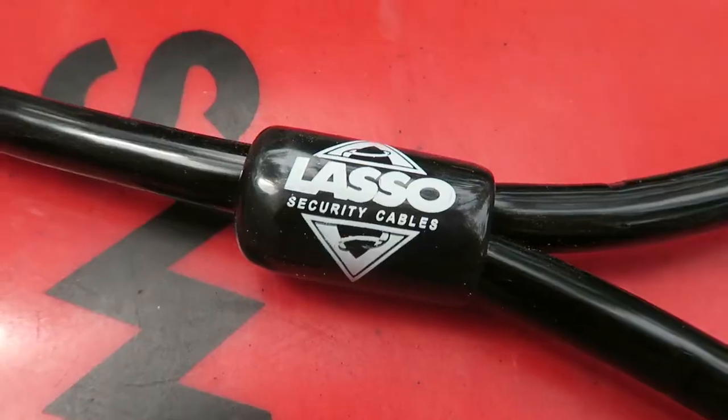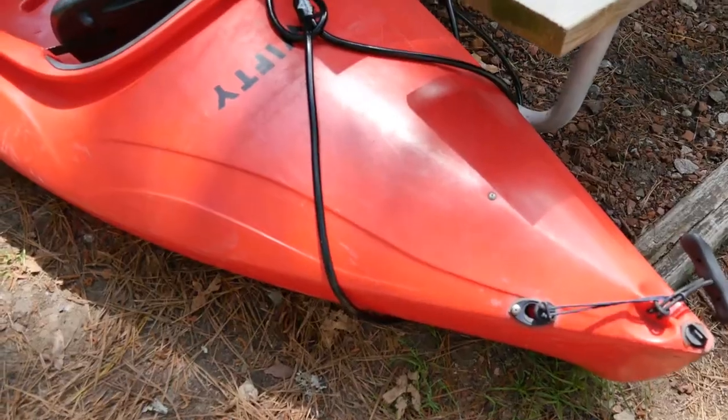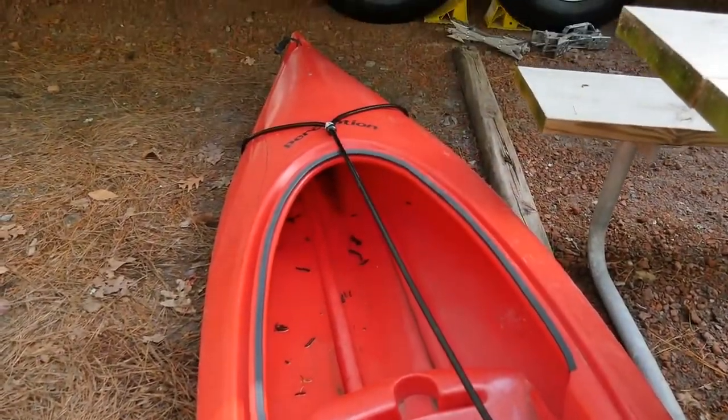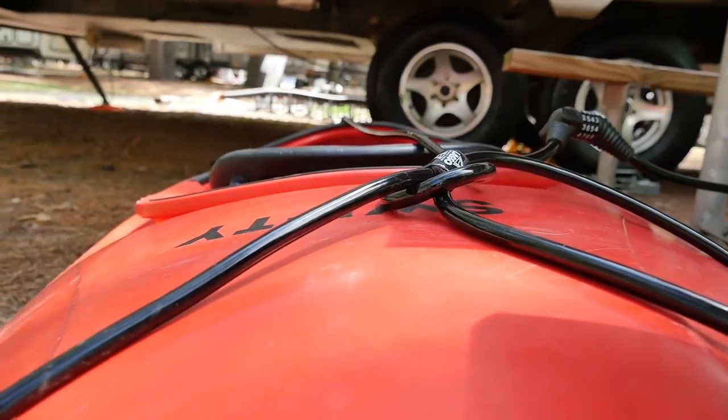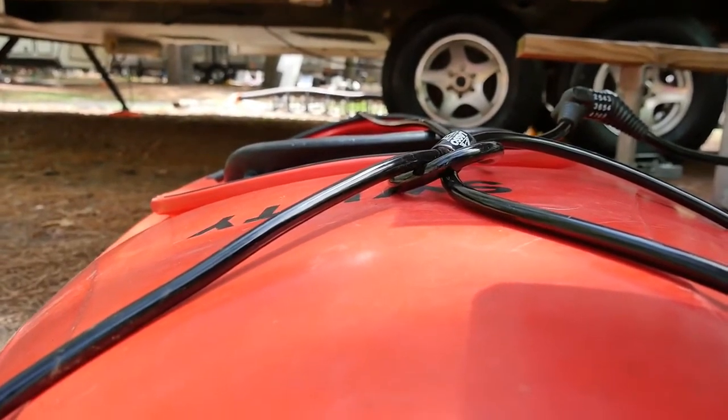You can also use the lasso security lock to lock your kayak to something on the ground. That can be a little trickier because it's really designed to go around a roof rack, so you may have to find exactly what works for you. Normally we lock our kayaks around the stabilizer jacks on the RV, but to make it easier to film I locked it around a picnic table. Again, the key is to make sure these two lassos are very taut together. Ours was at a somewhat inconvenient length — the kayak, not the cable. The cables were a little too long to just loop through and connect, and a little too thick to just wrap around that way.